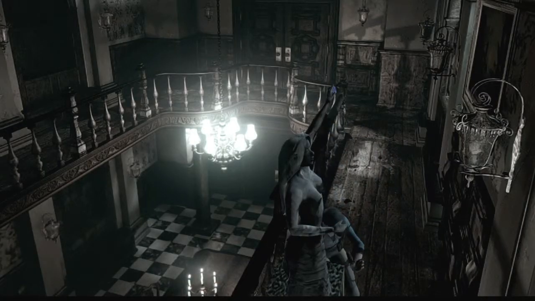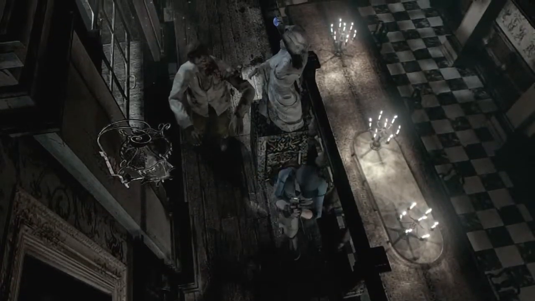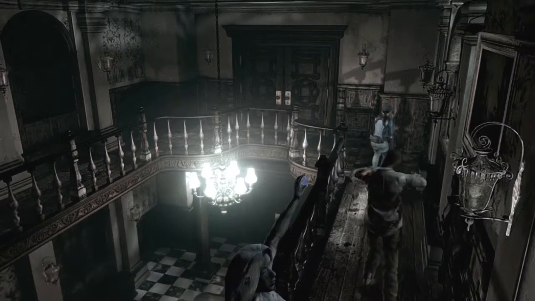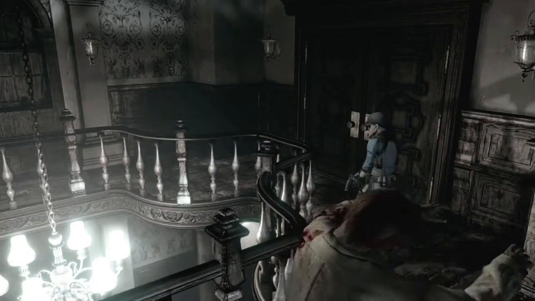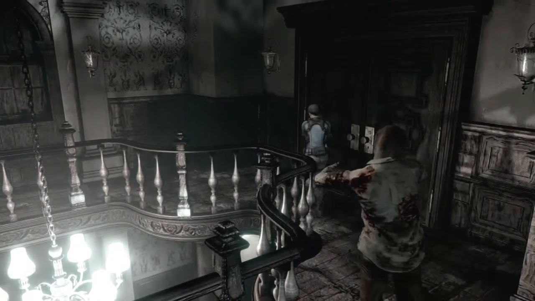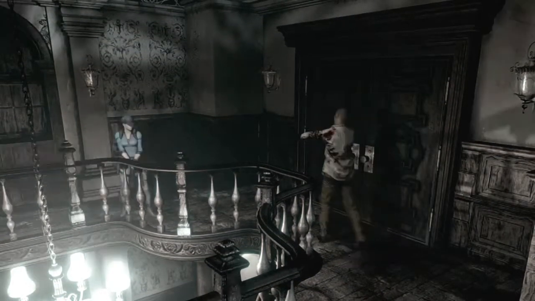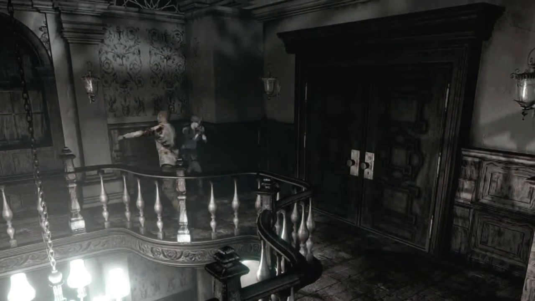I'm really trying my best not to shoot and to save my ammo since I'm on a harder setting. But another thing too, if you don't burn the zombies after you kill them, they come back as crimson heads, and you don't want a crimson head, let me just tell you. You just do not want a crimson head.